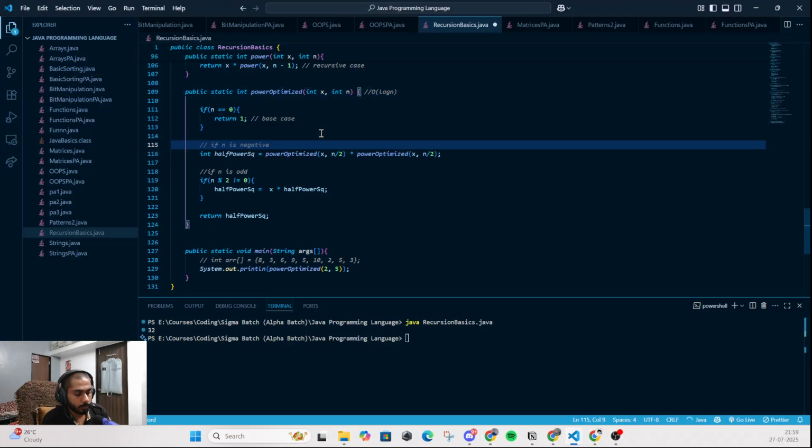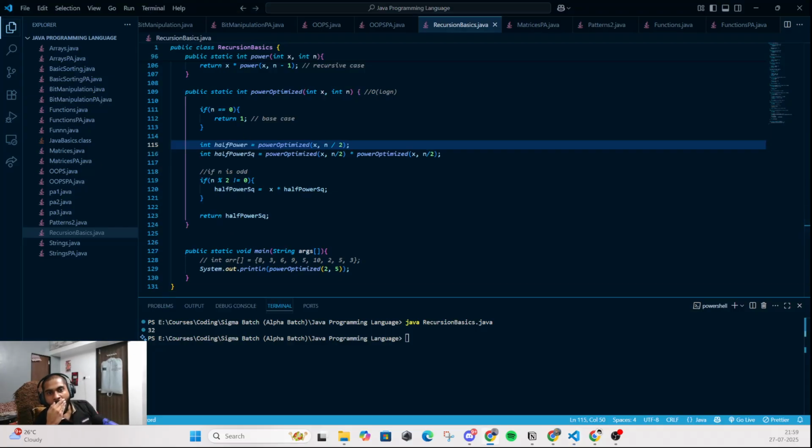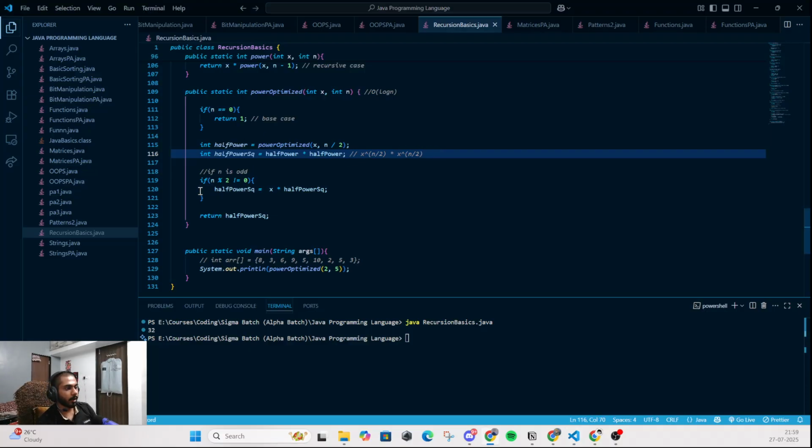So let's say we can make another variable called half power, which is this. So we are just squaring it now.